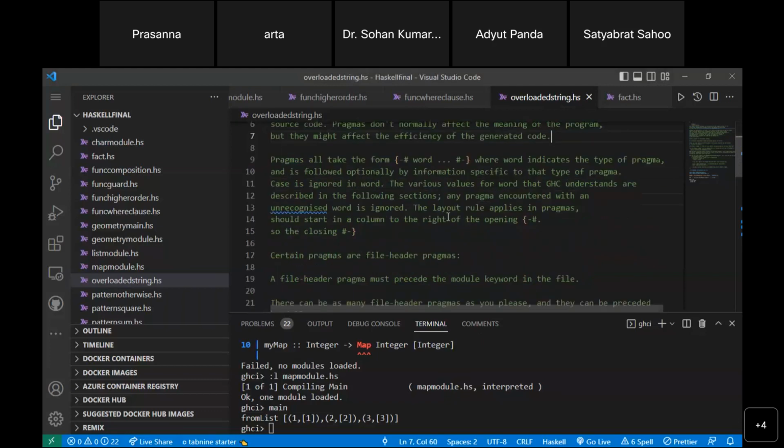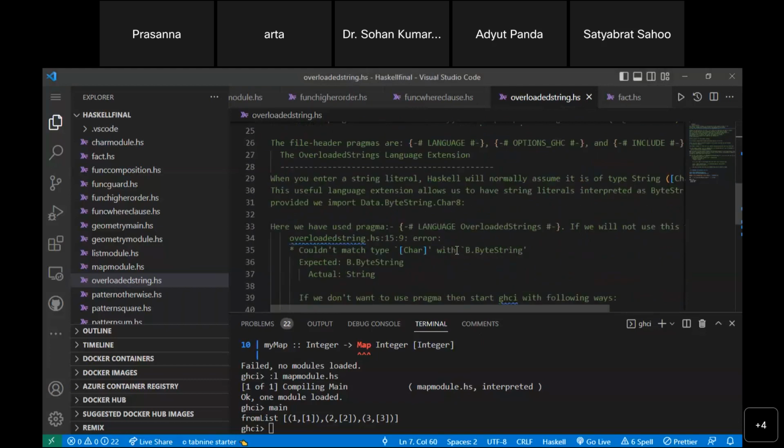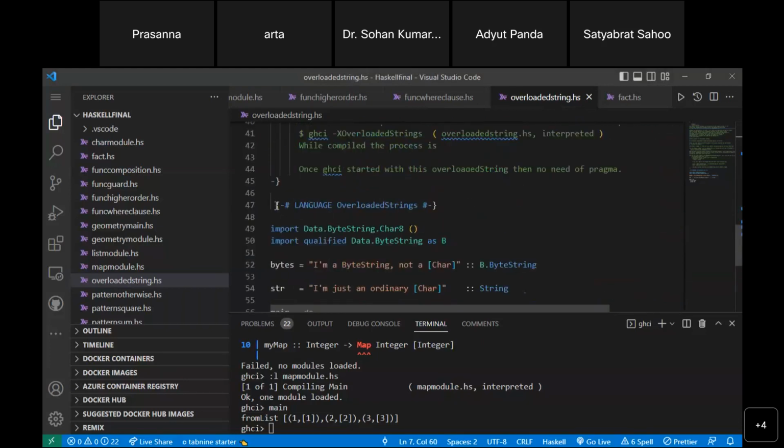Actually, in the case of pragma, every programming language has its own pragma. In C, C++, Java, wherever we are writing, we are already using different types of pragma. But in Haskell, we are using the pragma in this format. In C also we use it, and we can also define our pre-processing, pre-compiling. The pragma is the most important part, the pre-compiler. Before compiling, it will work.